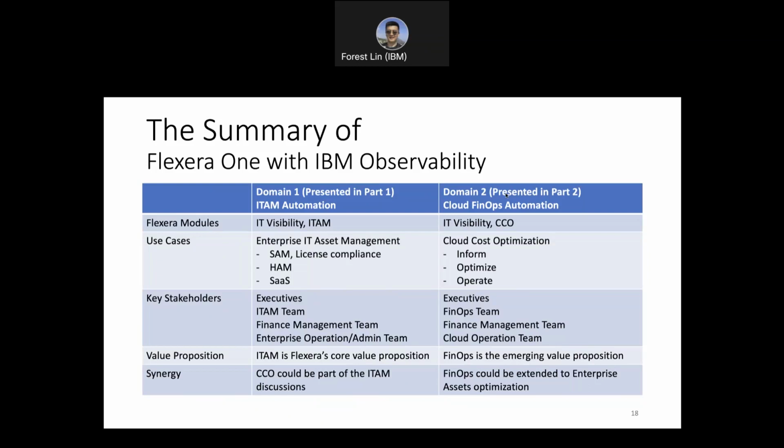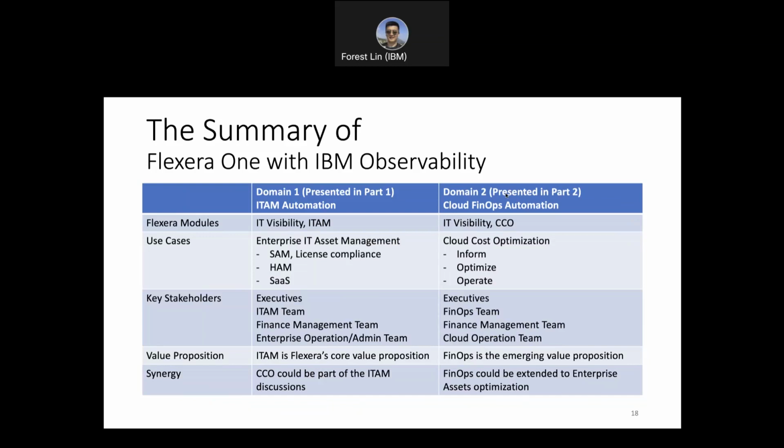The value proposition of IT asset management is Flexera's core value proposition. It has led the Gartner Magic Quadrant for years. But FinOps by itself is an emerging area. Even the FinOps Foundation was only set up three years ago. So it's an emerging area, and a lot of business requirements are in this subject area. Both areas do have synergy, even though the initial discussion may be that one focuses on the enterprise and one on the cloud. But they do have synergy.